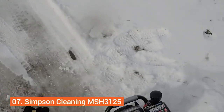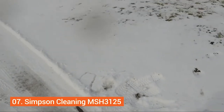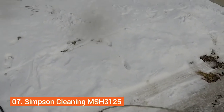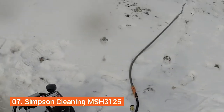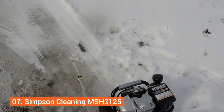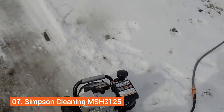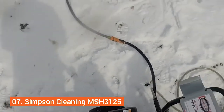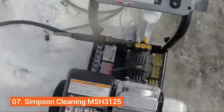Something that I was talking about when I started pressure washing was make sure that tip's in there really secure, maybe pointed into something that if it does come out of there at a high rate of speed, it's not going to hurt anybody, and also you're not going to lose it because it'll send it and you'll never find it again. So now that this tip's in, now that the soap's hooked up, we'll try and use the suds feature. Like I said, it's going to take a while for this to get around here, so let's get her going.